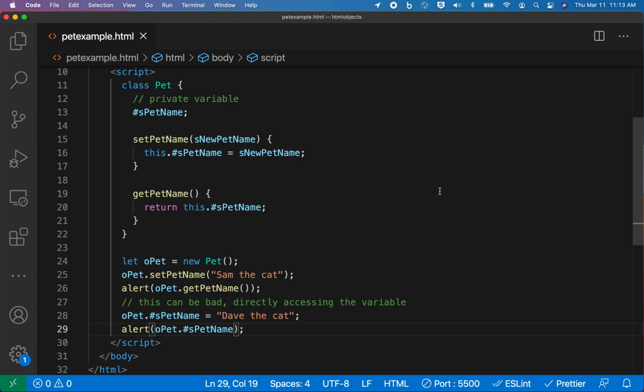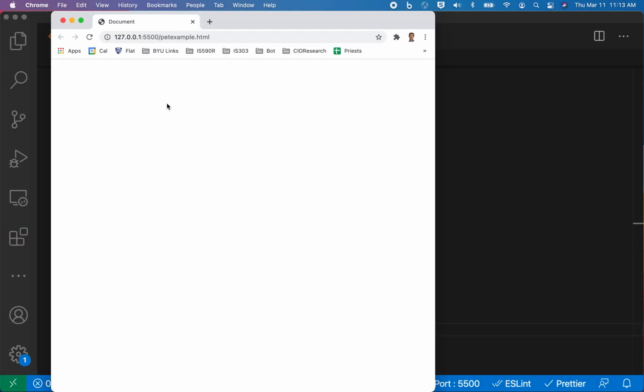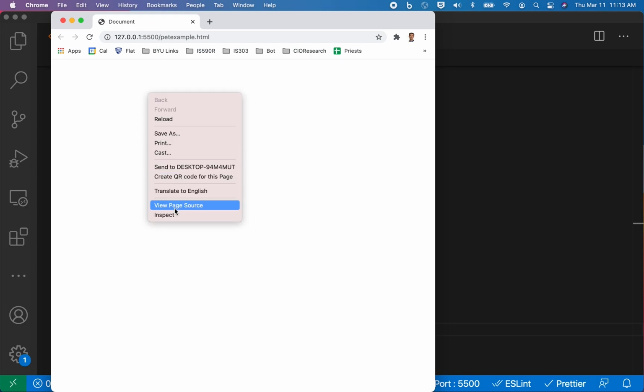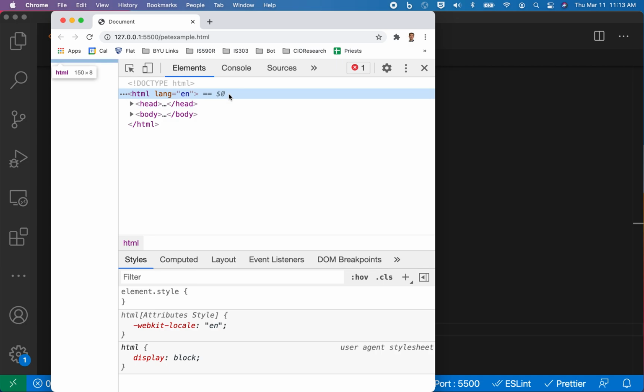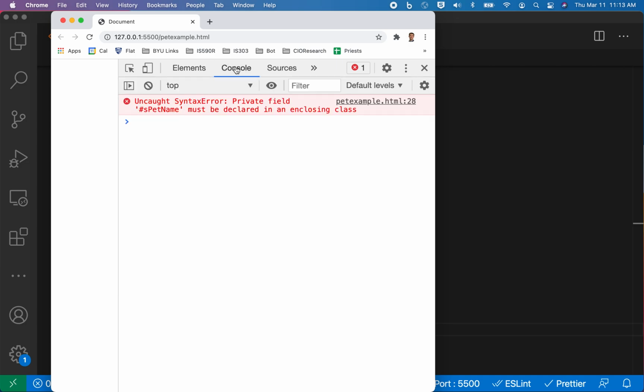Even though I have Live Server running, nothing happened, which indicates that a JavaScript error occurred in the browser, because I should see an alert pop-up box, and that would have popped up over my Visual Studio Code. Let's go ahead and do inspect, Console.